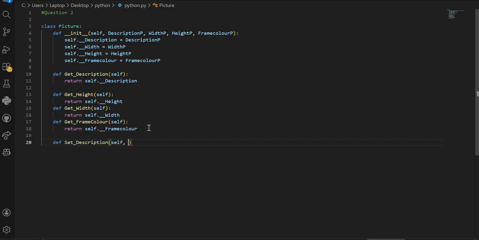This will take self and new description as parameters, and it will set this value to new description. This was also pretty simple. Now let's move on to the next part.